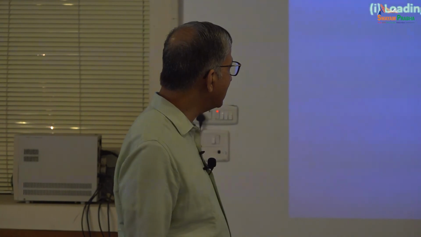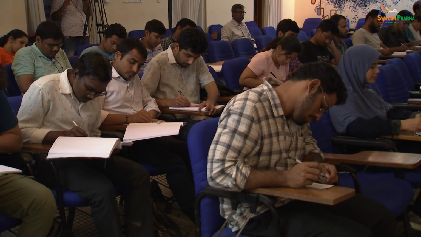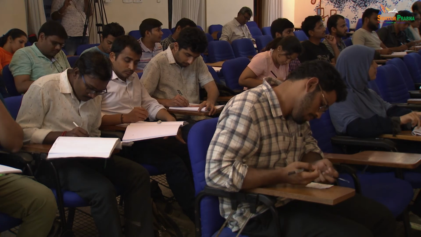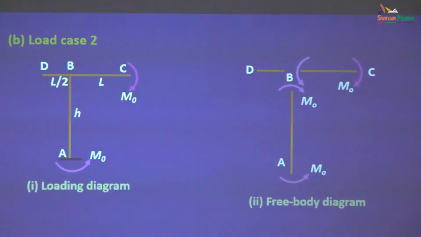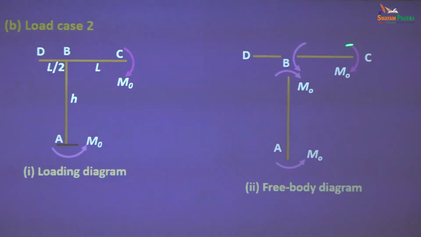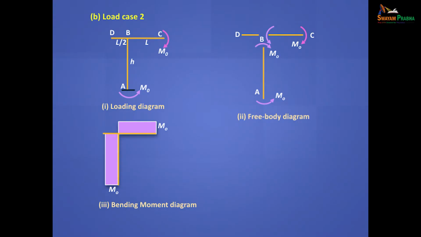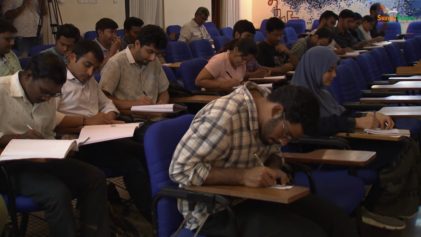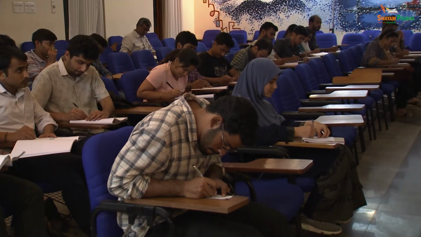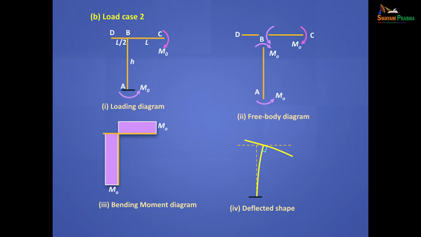Draw the bending moment diagram. BC is hogging or sagging? BC, hogging. AB is hogging or sagging? So we can't say because it depends on which side you are standing, left or right. Okay, good. But once you decide how to draw the bending moment diagram here, you have no choice. So you draw a tension on this side. Look at this. Okay. Draw the deflected shape. It will look like that, similar to the earlier one, except that this part remains straight, this is curved, this is curved.